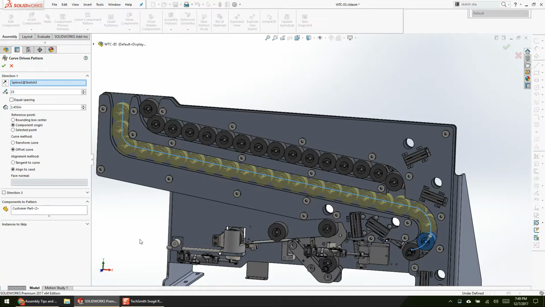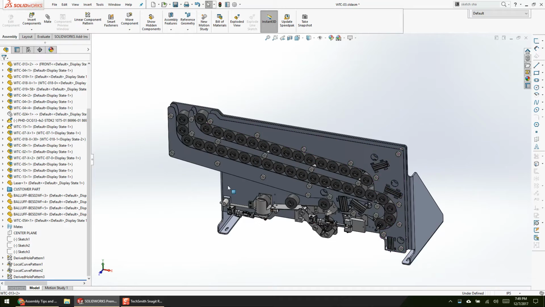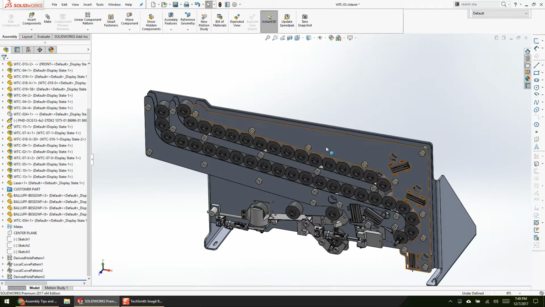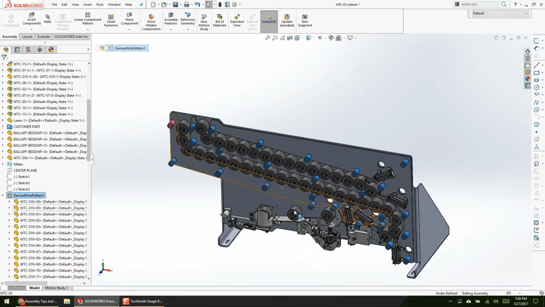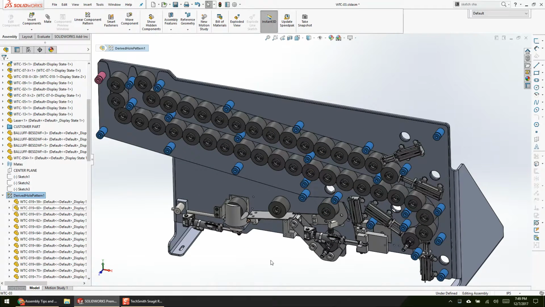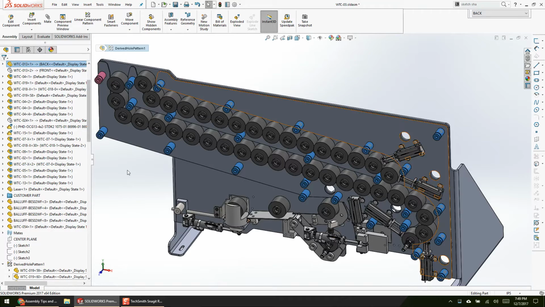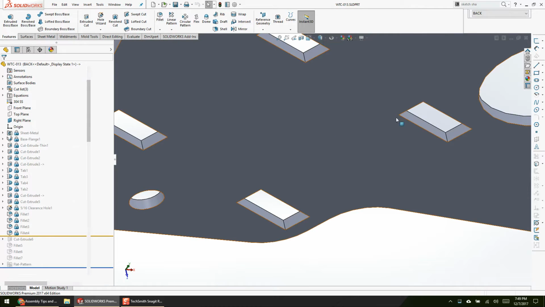And same thing with this. I'm going around the curve, straight around the curve and up, and this is how many I want. So there's a lot of pattern options that will save a lot of time if you know that they're there and how to use them. This is another example. Every single one of these posts follows a common bolt hole pattern, or rather, all follow a common Hole Wizard feature, is what I meant to say.